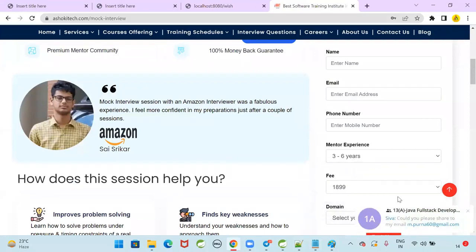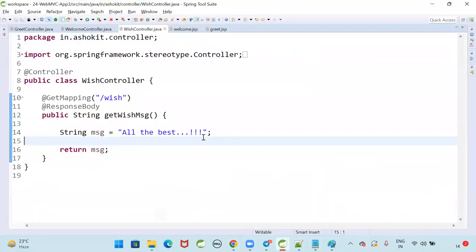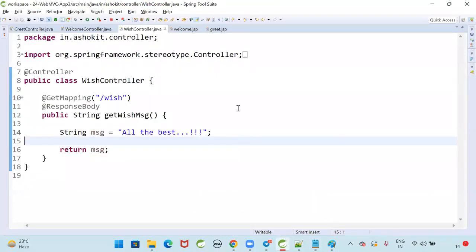When I select the drop down, I just want to get only the response. So for that, we are going for response body. You understand where we are going to use response body. When you want to get only response for few requests, then we are going to use response body annotation.